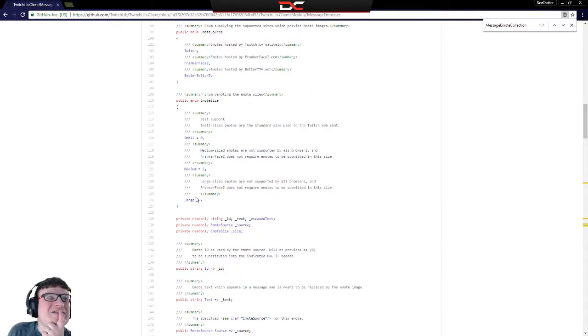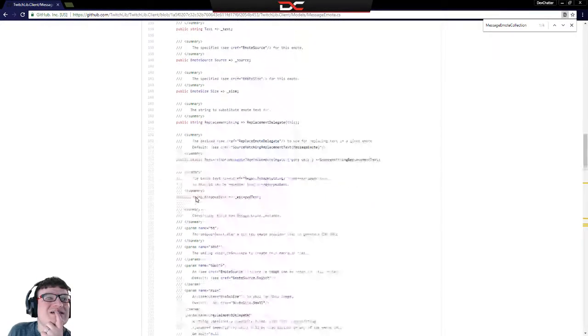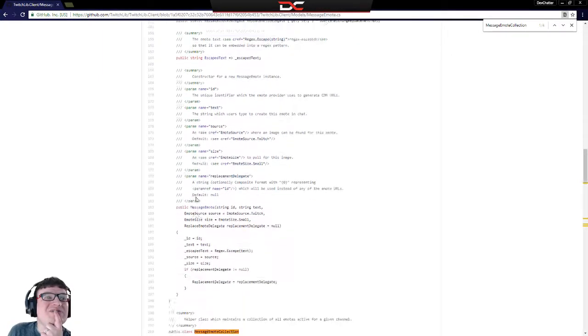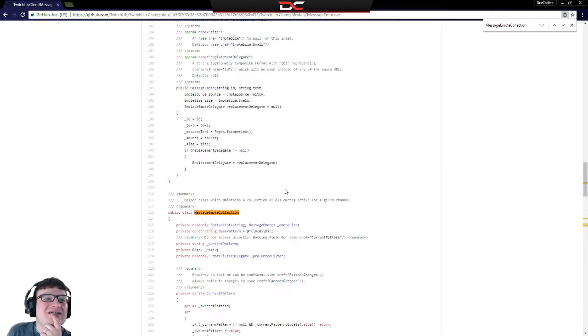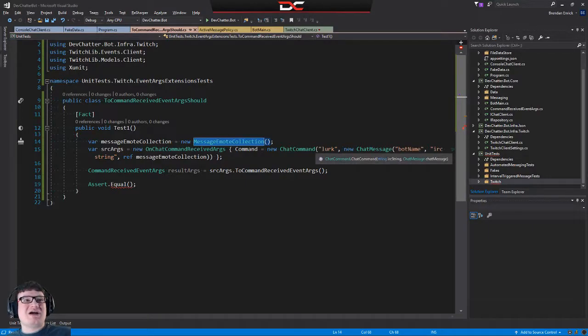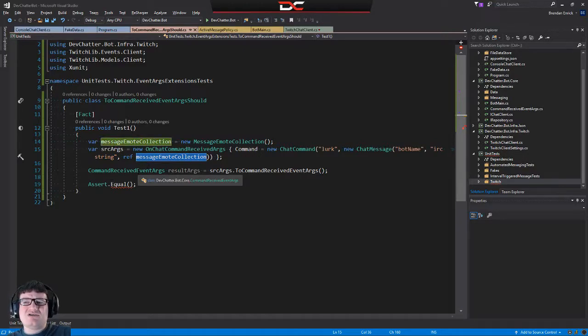Well, looks like it's referencing other locations for different emotes and emote sets. So I guess I can understand you wouldn't want to duplicate that. So yes, it falls into what we were thinking. That is an object that you probably only want to have one instance of, so it makes sense that they just reference it, because it seems like you might modify it. I didn't dig in too far, but my guess is that if it hits an emote that's from another set, that it might need to go get that.